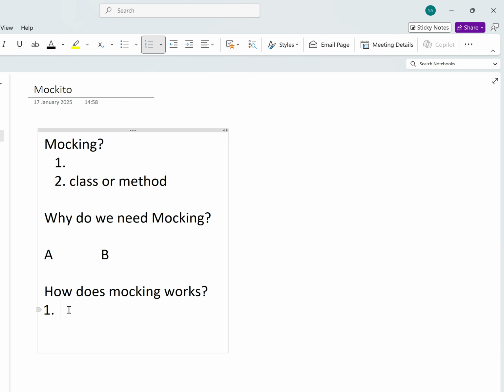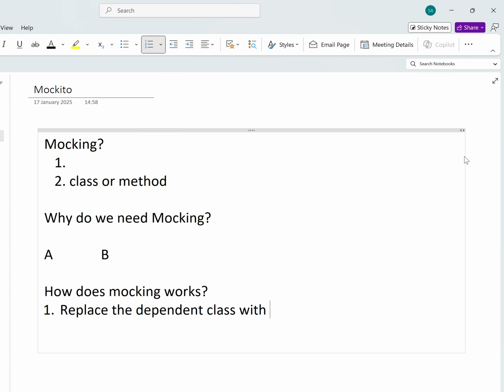So first you should be mocking the class. I'll write something like this: replace the dependent class with the mock object.